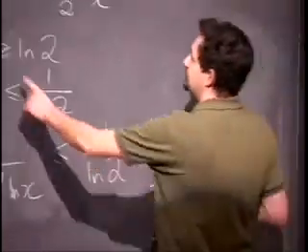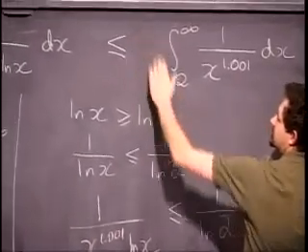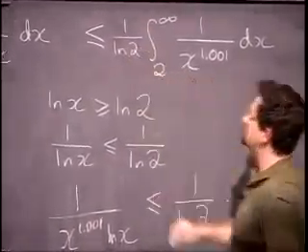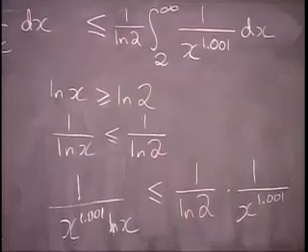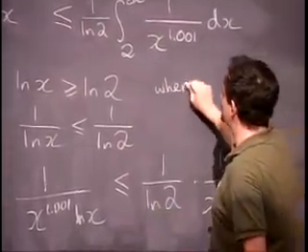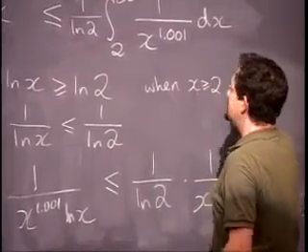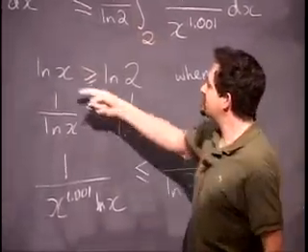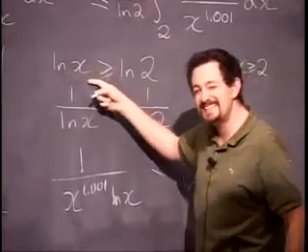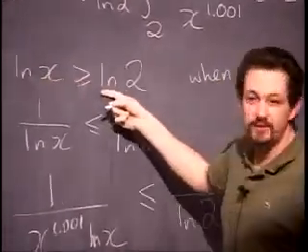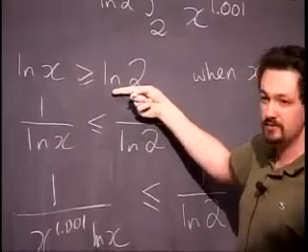And so if you look at this, everything would be correct if only I threw in this constant 1 over log 2 out the front. So I want you to look at this. This is true when x is bigger than 2. This is very different from what we did in the previous example. In the previous example, we had log x is less than or equal to something. Here, we have log x is bigger than or equal to something, which is just some number, log 2, it's about 0.7.